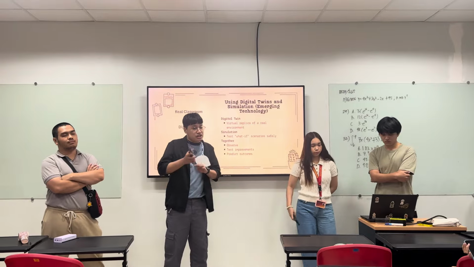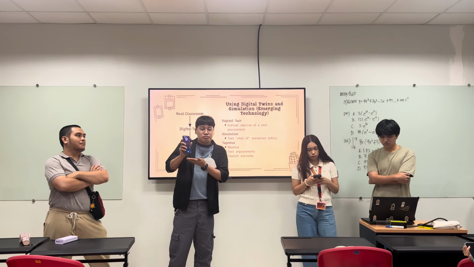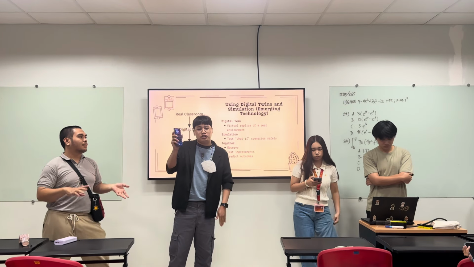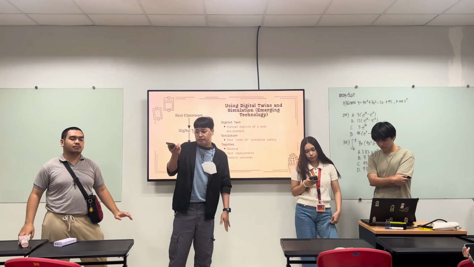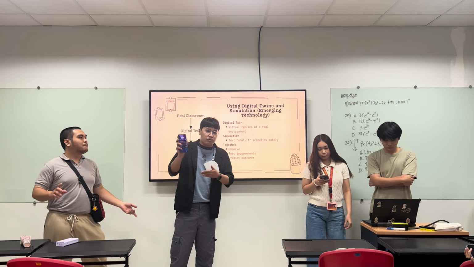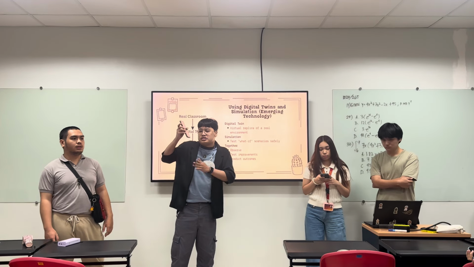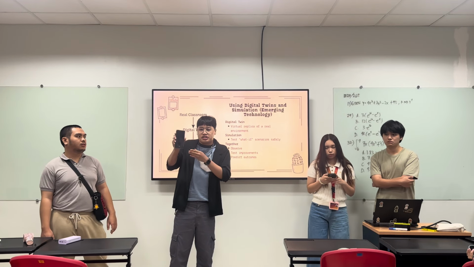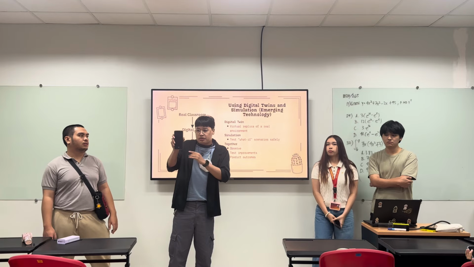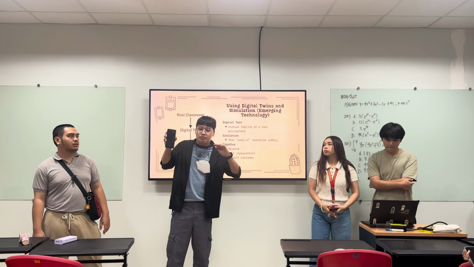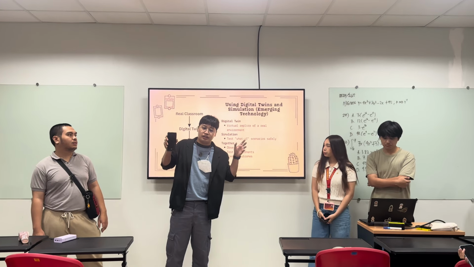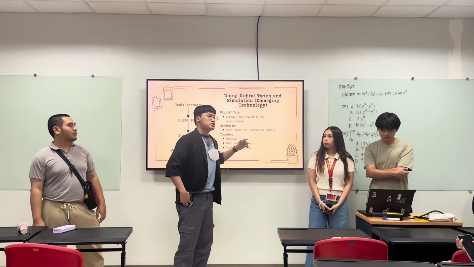So, let's say, for example, this smartphone. Let's say this smartphone has a digital twin. If we turn on this smartphone, its digital twin will also turn on. The reason for this is that, for example, this smartphone has physical sensors built inside it. This allows the sensors to send real-time data to the digital twin. This is how digital twins work.